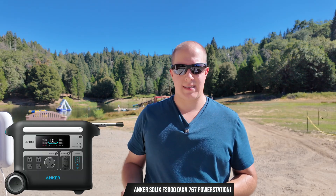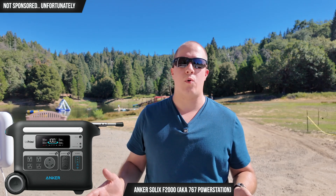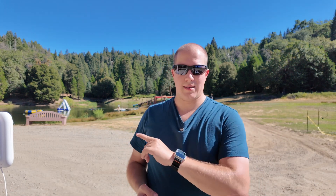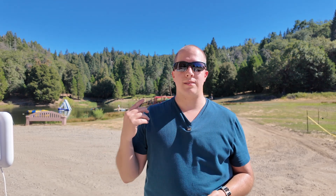You may be wondering, if I'm out in the middle of nowhere using Starlink for internet, where am I getting power from? I'm actually using — and I'll put the exact model and picture up on the screen — it's an Anker 767, one of the massive 2,000 watt hour batteries. It could essentially power this setup for about a week or a month. It is powering the Starlink Mini and the Unify Cloud Gateway Max, as well as the U7 Pro, and obviously it's doing it all without a problem. I have a whole other video going into testing the Starlink Mini and powering that via a battery pack to see how that works, so go and check it out.